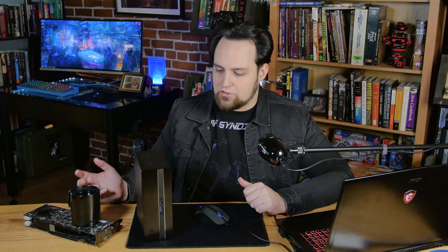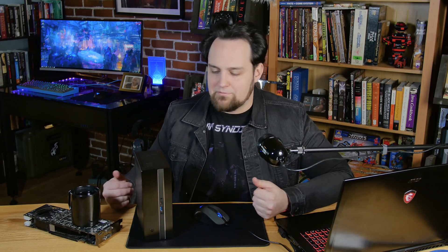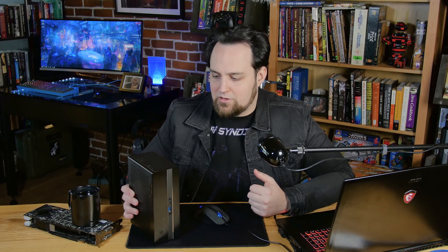Something this size with a six-core CPU like the 8700 or even the 8700K is going to be nice to take on the road as a mobile editing rig — processing photos, processing files, whatever. You can do a lot with this from the productivity standpoint as well. We're mostly going to be gaming with this and taking it to LAN parties, so let's jump in and try out some gaming benchmarks and see how it runs.